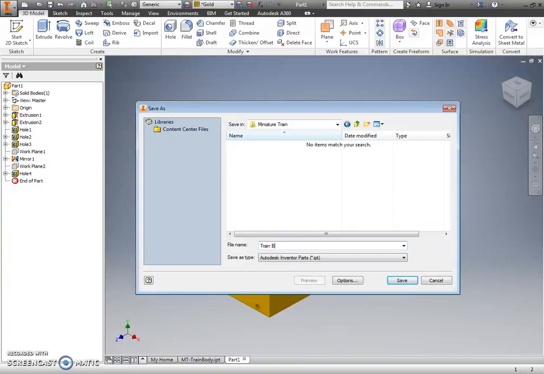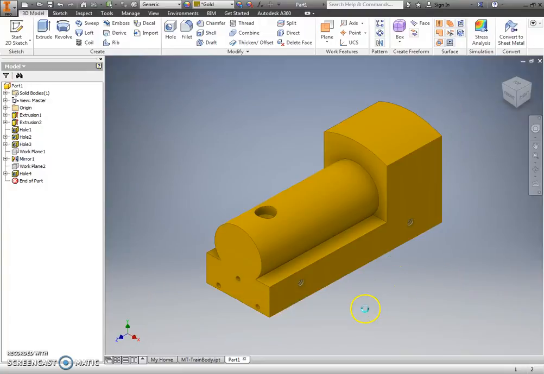This one happens to be the train body. I tend to add the overall project, so MT would stand for miniature train, and then give myself the part name. So train body, and now I have that new folder created. As I make more parts, they can all get saved there.